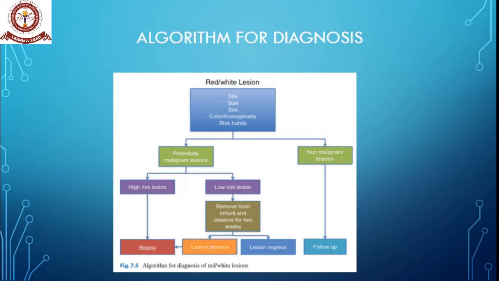Then, if there is no evidence of any malignant transformation or carcinoma in situ, we can go for a wide local excision or a serial excision to get rid of the lesion. In any case, whether it is high risk or low risk, once biopsy and total excision are done, regular follow-up is needed to check for recurrence of the leukoplakic lesion, erythroplakic lesion, or any malignant transformation. All these patients have to be kept under observation for the next 2 to 3 years at a regular interval of 4 or 6 months.